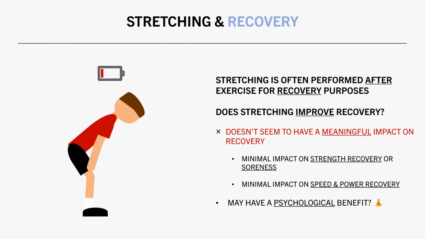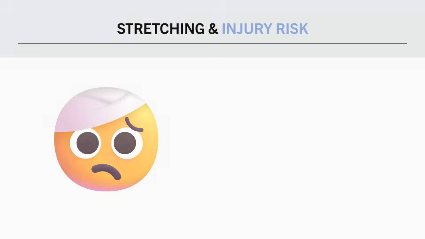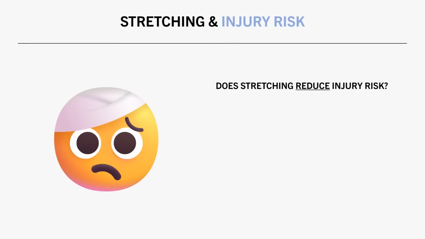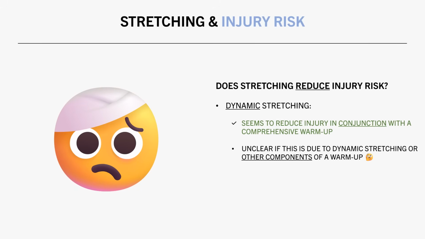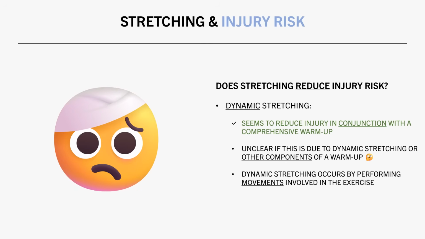And the last common implementation of stretching is for its influence on injury risk. But can stretching actually reduce injury risk? Well, in some cases it might, and in other cases probably not. It seems that dynamic stretching performed either as a warm-up or in conjunction with a warm-up may reduce injury risk slightly compared with not warming up at all. Although it isn't clear if this is a result of the dynamic stretching itself or other components of a comprehensive warm-up. Furthermore, we are probably going to achieve similar effects of dynamic stretching by simply doing a warm-up involving the movements of that activity we are about to engage in.